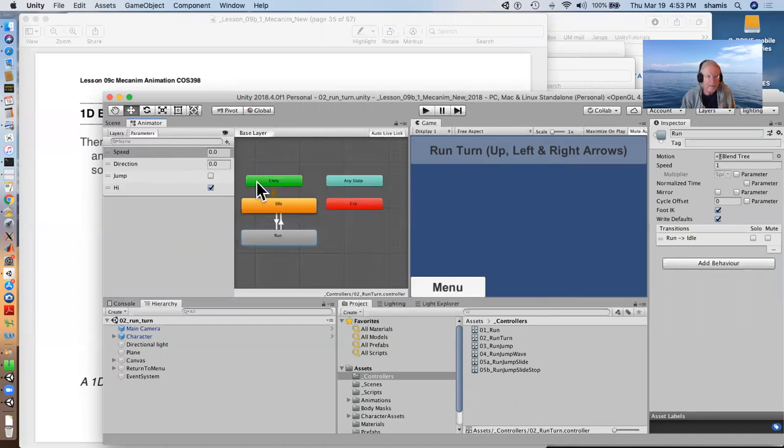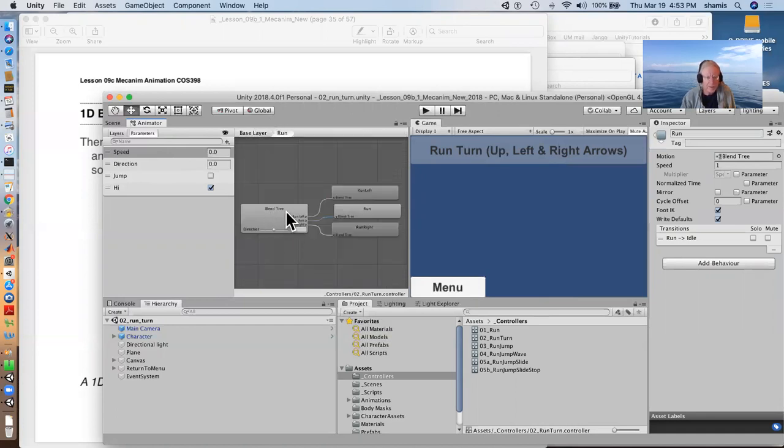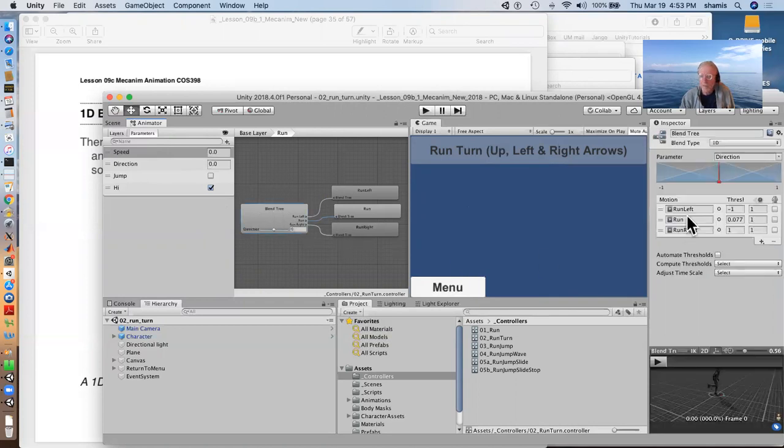This is the base layer. Clicking on the blend tree shows me my blend. It shows the parameter that I'm using, the direction, and the run left and run right and run forward with the various thresholds here.